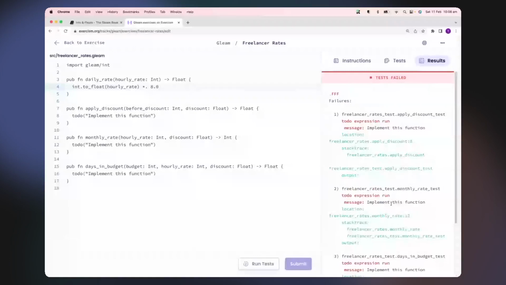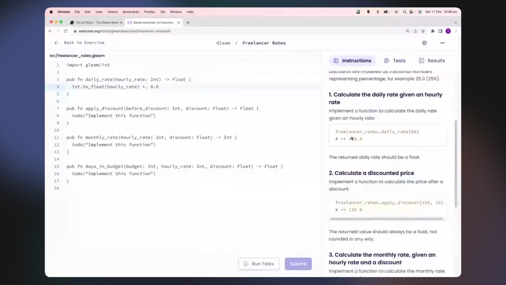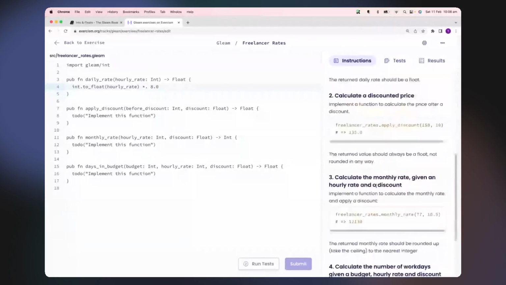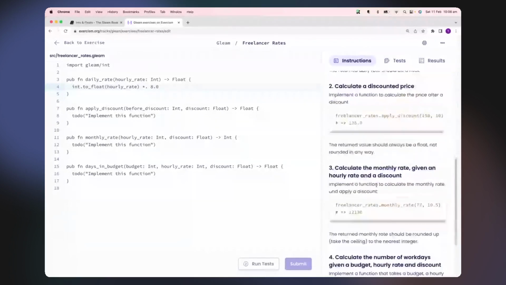So you can see that there's a test for the daily rate function, and it's expected that passing in 60 here will return 480.0 as a float, and that will give us our daily rate. So this one's passing now, which is great. So if we go back over to our instructions here, let me just double check over here. Yep, that's storing. Okay, cool.